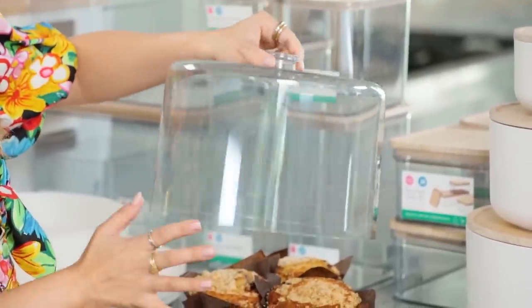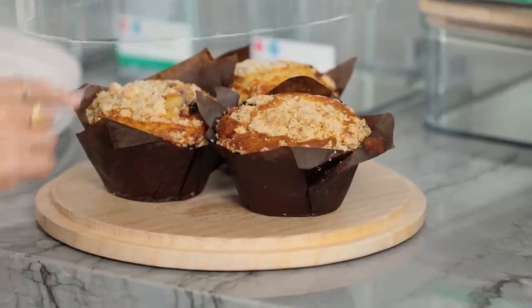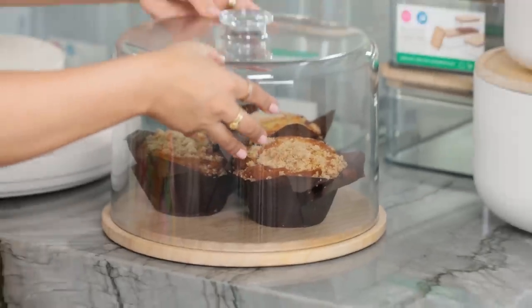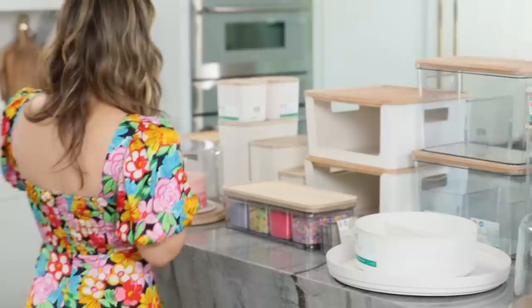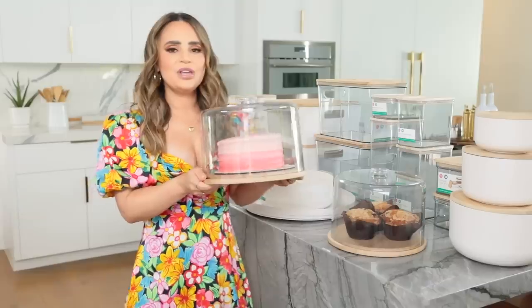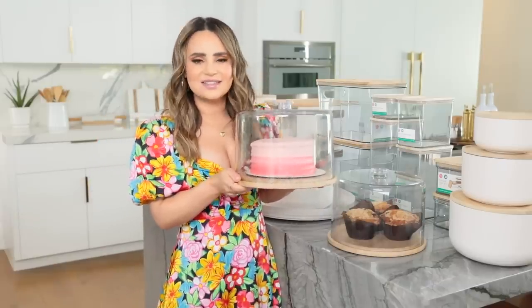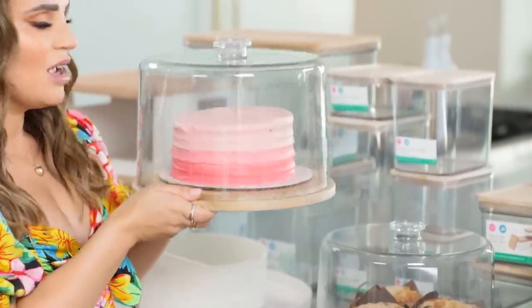What I love about the lid is it looks like glass. We created and designed this little lip that goes around the bottom of it, so that when you place down the cover and you've got a cake or desserts or cupcakes in there, the lid won't hit the desserts inside. I thought that was very important to me as a baker, or if I wanted to travel with them. In here I've got some muffins, but over here I've got a cake inside to show you guys the scale. This is a 6 inch cake, but you can comfortably fit a 9 inch cake inside - anywhere between 6 to 9 inches fits really well.